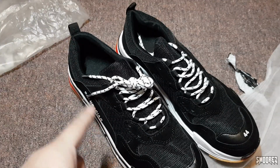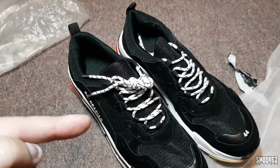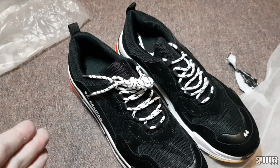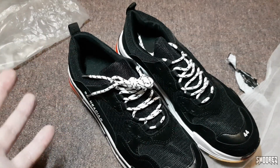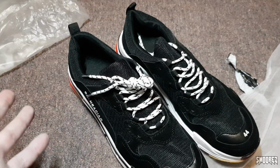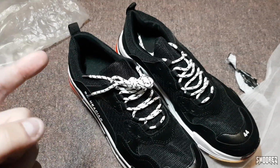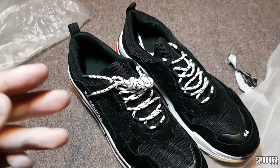I ordered these off iOFFER just to give it one more chance. Now the seller actually had a number of decent feedback. They had heaps of items on iOFFER, and I thought, okay, well, I've done my checks. I think I'm going to be pretty good this time. And then all of a sudden, I checked iOFFER. They said they had sent it, and the seller no longer had any feedback and no items on iOFFER, so I have no idea what happened there.